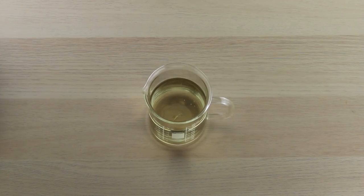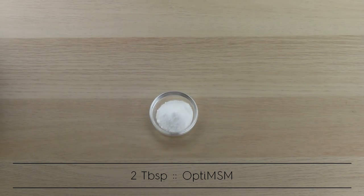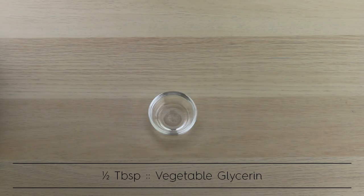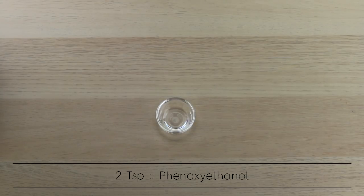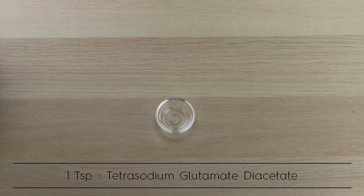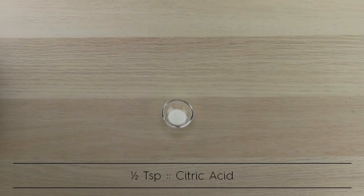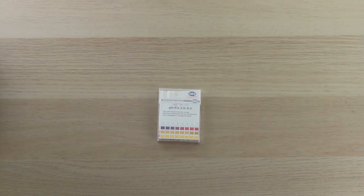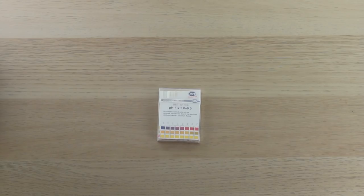To make your MSM Orange and Banana Fruit Facial Serum, you'll need a few ingredients: one and three quarters cup orange blossom distillate, two tablespoons of Opti-MSM, one half tablespoon vegetable glycerin, one half tablespoon USDA certified organic banana fruit powder, two teaspoons of phenoxyethanol, one teaspoon tetrasodium glutamate diacetate, one tablespoon hyaluronic acid powder, and approximately one half teaspoon of citric acid to adjust your pH. You'll also need pH strips — you can watch our video on how to read and measure pH, and purchase the pH strips on our website.